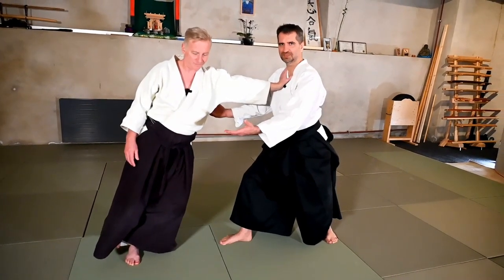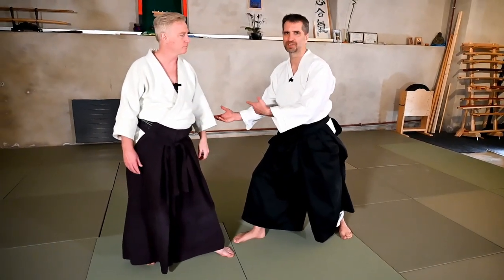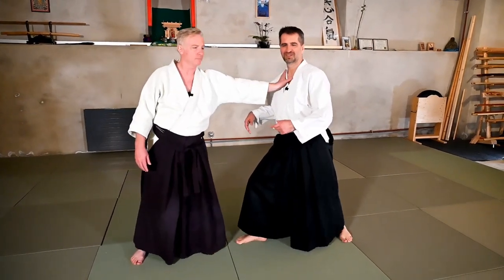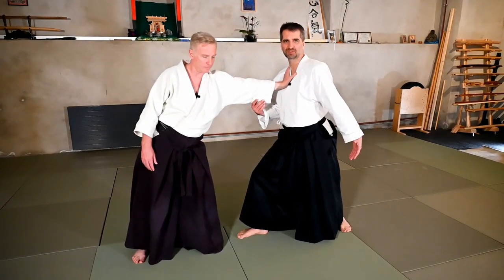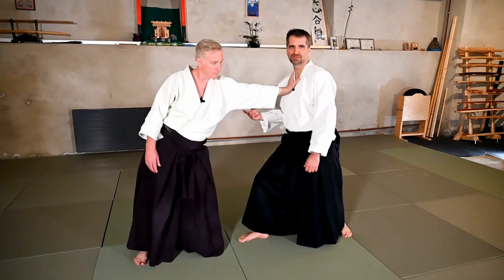And the important thing is also, if he releases, I don't want to fall forward. I'm not pushing against him, actually. Pushing against him would maybe look like this. If I push against Durward, as soon as he removes the pressure, I fall into the space that is provided. But if I just take the correct position, Hanmi, accept this pressure without pushing back, I'm supported from the ground, from the back, which is also explained in some other videos we've made before. And if he wants to release this pressure, I will just stay here. I will not move.